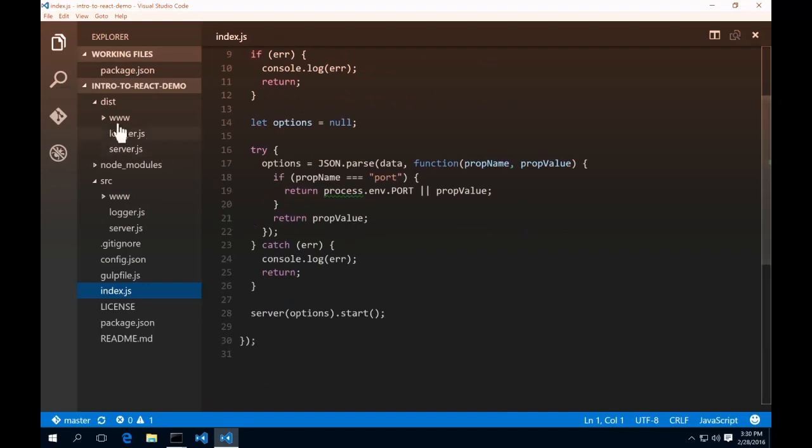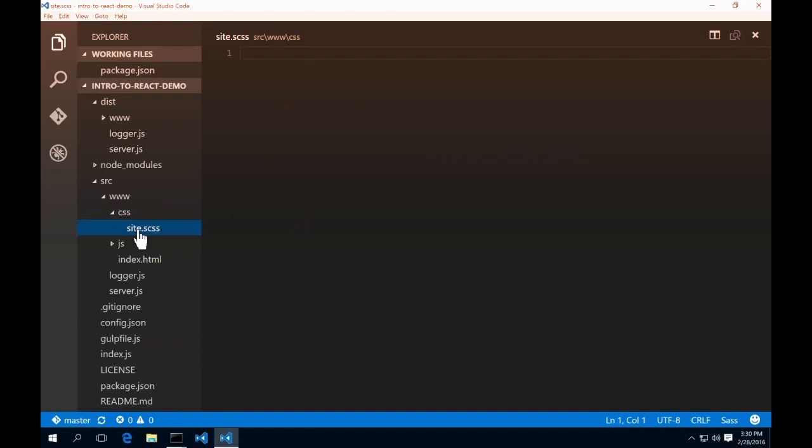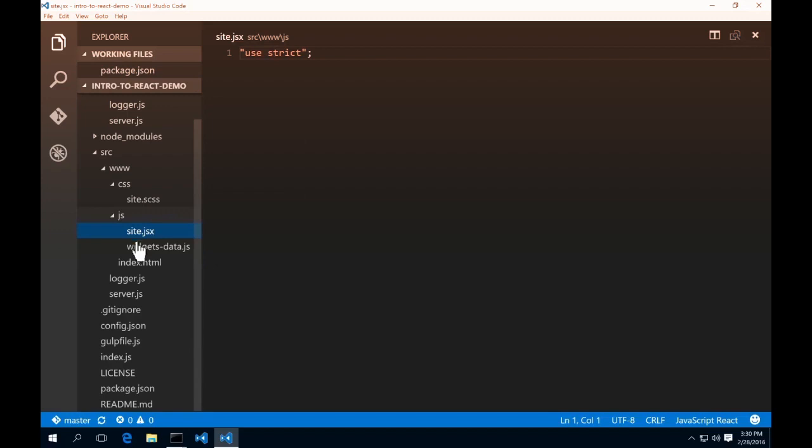Our actual web files are going to go inside of this www folder right here inside of source. We have a site.scss. This is actually a Sass file. And then down here we have a JavaScript folder that has a JSX file where we're going to be putting in our React.js content, as well as a widget data JavaScript file that contains our widget data.